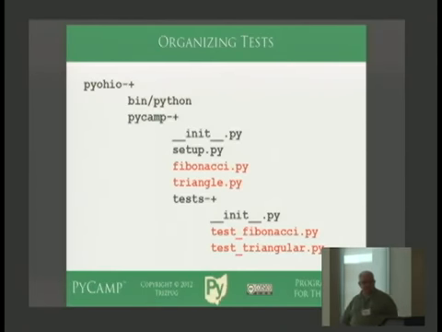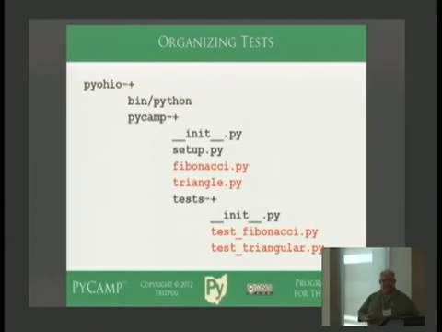Within my package, I have a setup.py that most packages are going to have. That's what enables you to install the package in your site-packages directory and simply import it no matter where you start Python from. Within that package, we're also going to have 2 useful modules, one called fibonacci.py that deals with Fibonacci numbers, and another one called triangle.py that deals with triangular numbers. And then also in our PyCamp package, we're going to have a sub-package called test. And I know it's a sub-package because the very first thing in the directory is another __init__.py script.